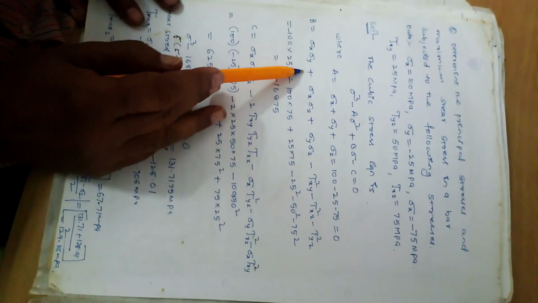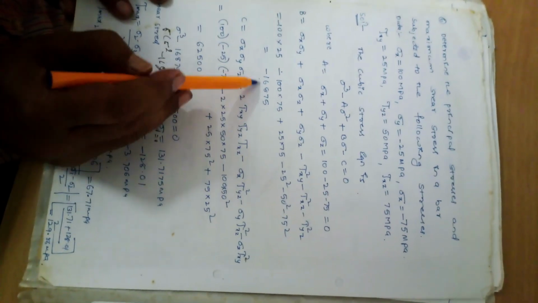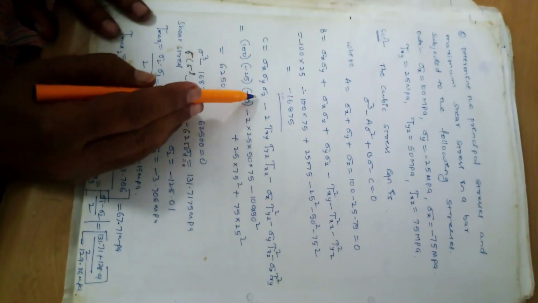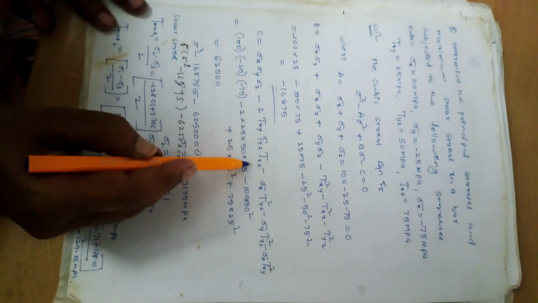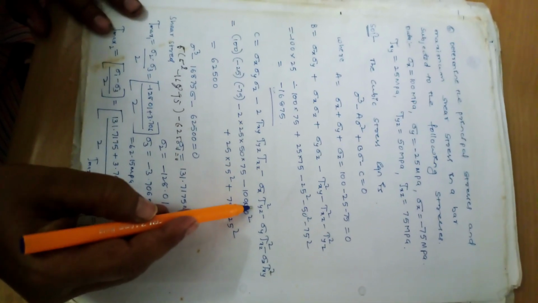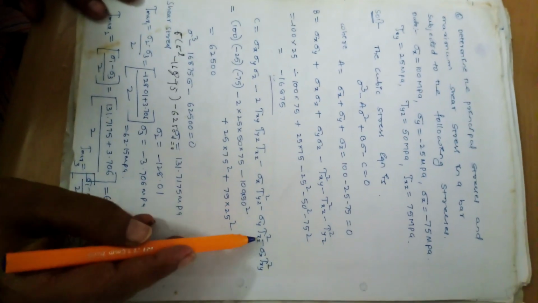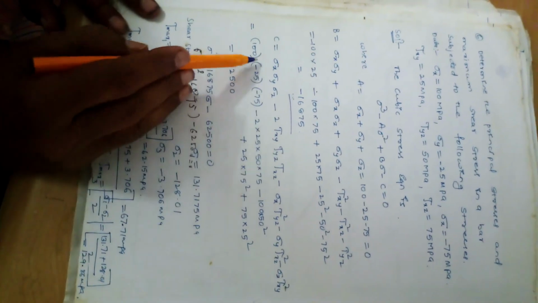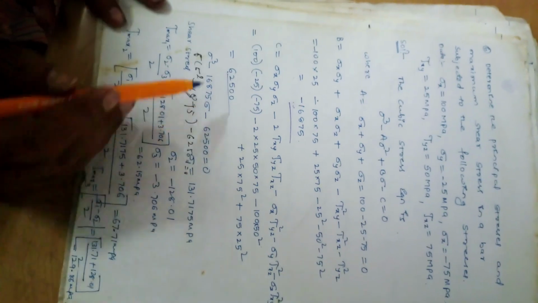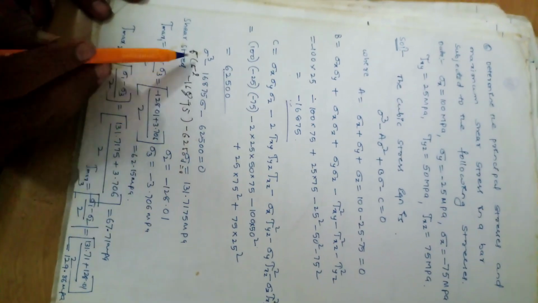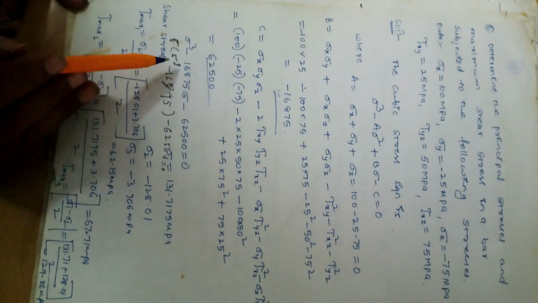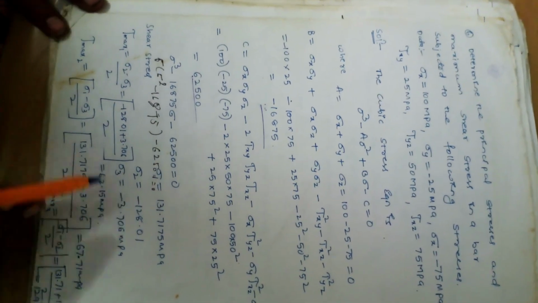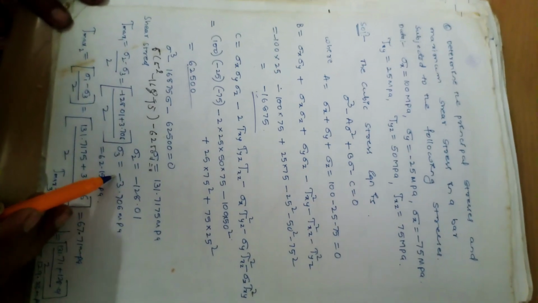So substitute all the values, you will get 16875. So c is given by sigma x sigma y sigma z minus 2 tau xy tau yz tau xz minus sigma x tau square yz minus sigma y tau square xz minus sigma z tau square xy. So substitute all the values, you will get 62500. So substitute all the values, you will get a cubic equation here. So sigma cube minus 16875 sigma minus 62500. You solve the cubic equation, you will get sigma 1, sigma 2 and sigma 3.